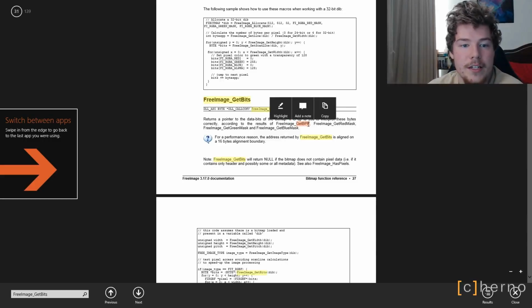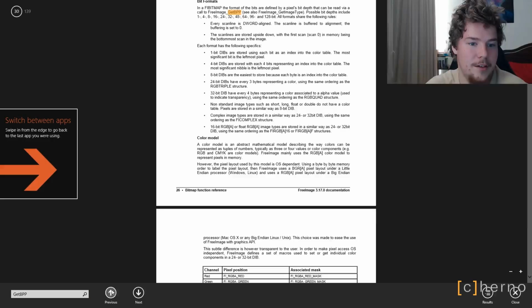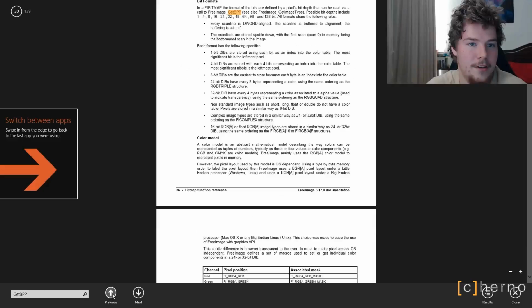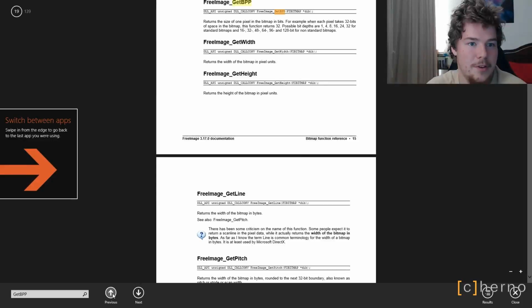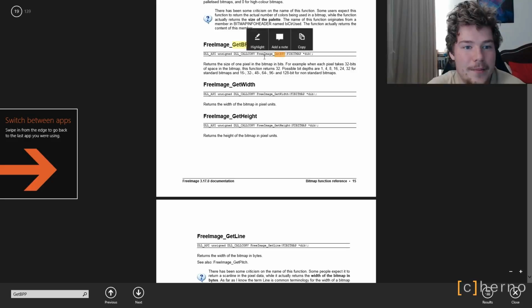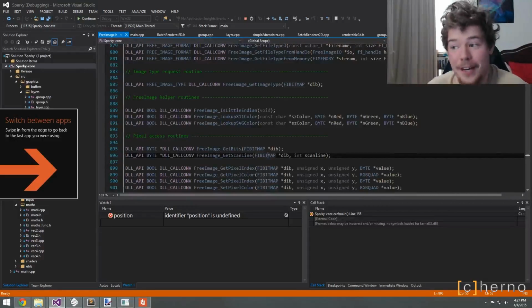Okay, here we go. Wait, BPP. Is that bits per pixel? Oh my goodness. I think I found it. Just tell me where it is. There we go. Returns the size of 1 pixel. Oh, thank you. Okay, it's just an unsigned... Unsigned what? Ah, it doesn't matter. Give me all of it. Oh my goodness, thank you. I'm so glad I read the documentation.